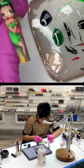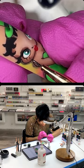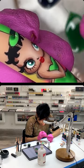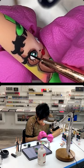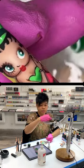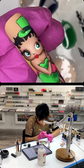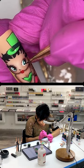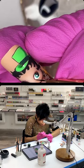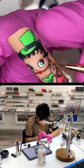Let's see, 5 millimeters. Two, three, four. Yeah, I'm glad I took out my 5 millimeter because for the eyelash, I want it to be very light so it doesn't take away from the eye itself. Super thin line with a 5 millimeter.